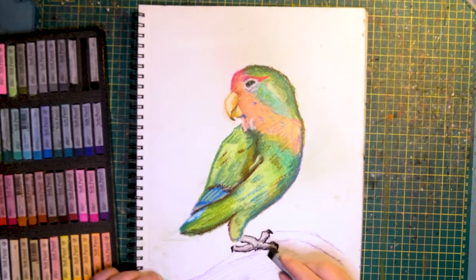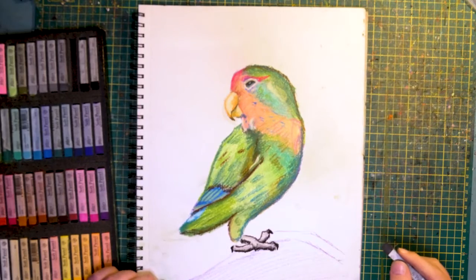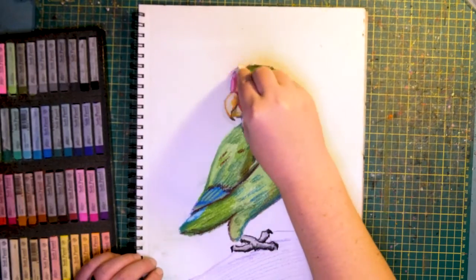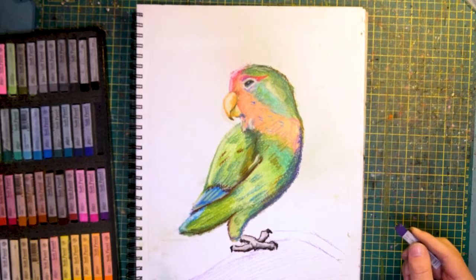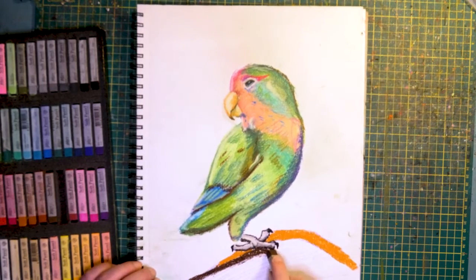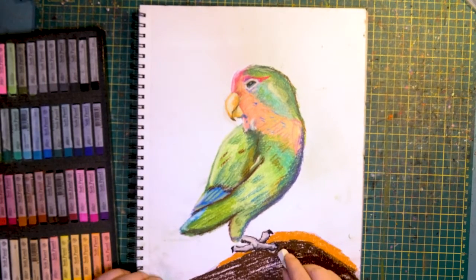It is a decently varied set with a lot of lighter colors. If you're going to go for some darker colors, you're probably going to need to mix pastels, which, as I understand it, is pretty easy to do in soft pastels. They just grind into a fine powder, and you just whoosh it around with your finger. I'm making a whooshing motion with my finger right now, and you probably can't hear it or see it, but it's happening.